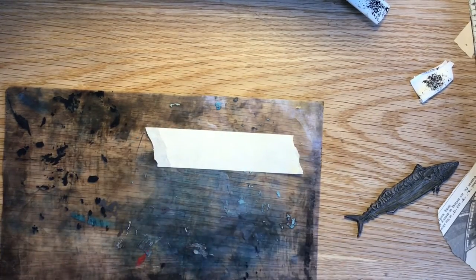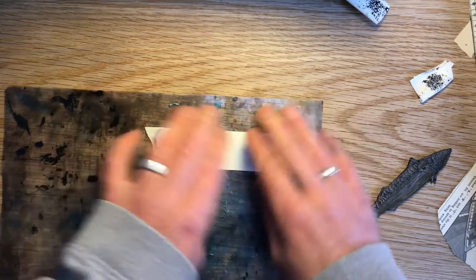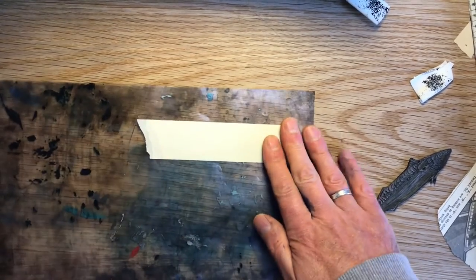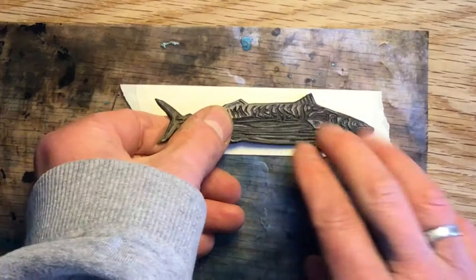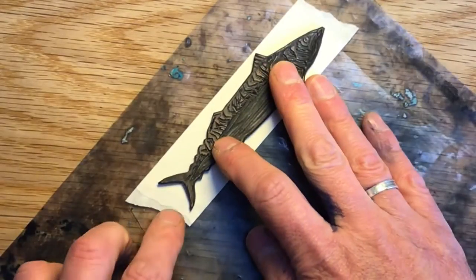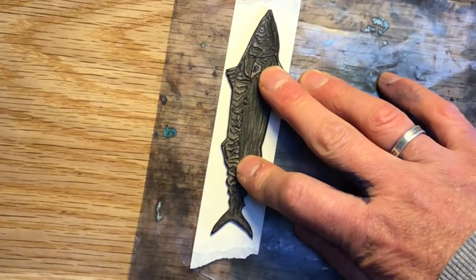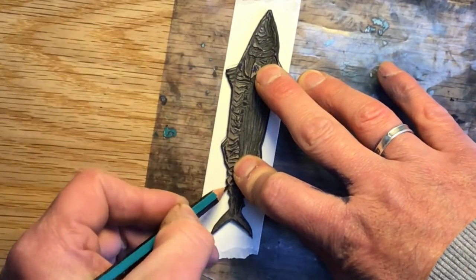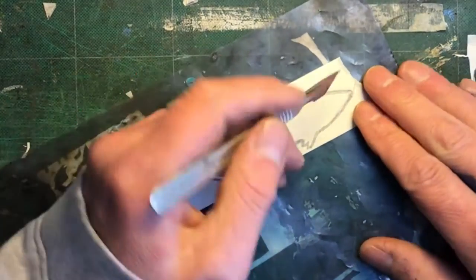I'm tripling up layers of masking tape here onto some acetate. Now I'm going to draw around my little lino block I've cut. I'm assuming ADJ and others out there, you're all right with the lino process. I've made what we call a lino stamp here rather than a whole plate. If you do want some instruction on lino cutting, then let me know.